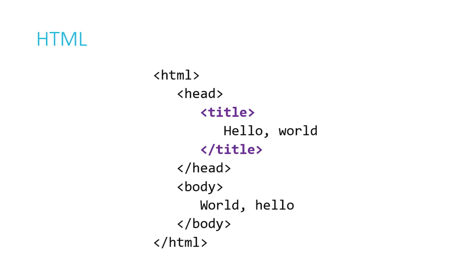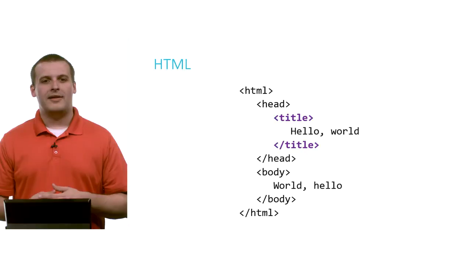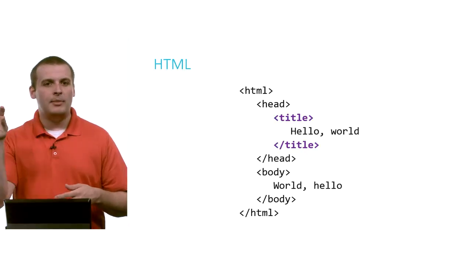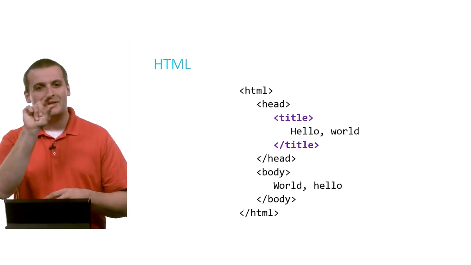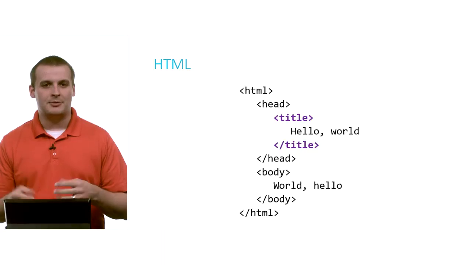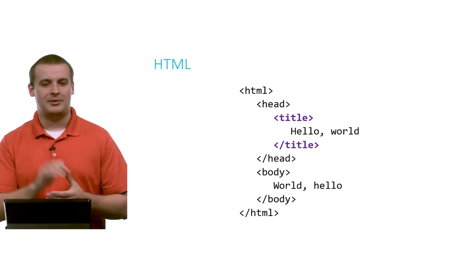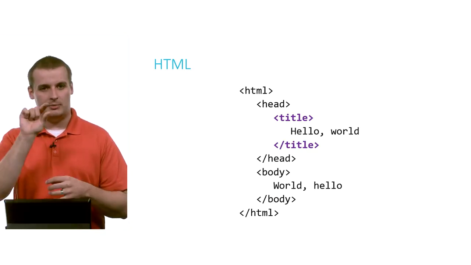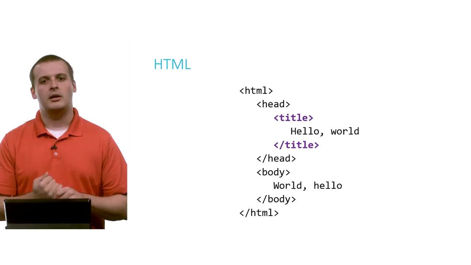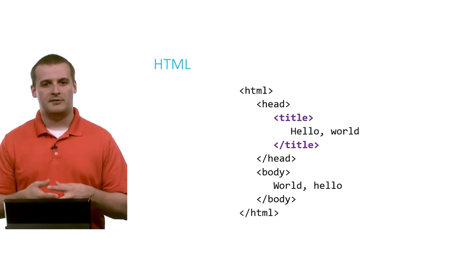For example, inside of the head tag, we have title tags. So title being hello world, that's actually going to be what shows up in the tab in Chrome or in Safari or Firefox, whatever browser you prefer. That's what's going to show up in the title. And before tabs, it would show up in your entire browser window. And you can only have one page open in a browser window at a time. So that's going to be the title of my page up in the tab or the browser window bar, hello world. And then the content of my web page will be world hello.